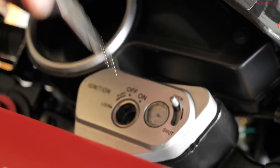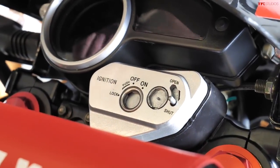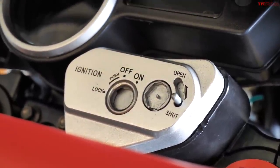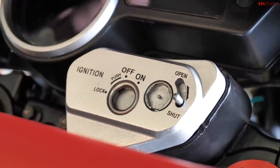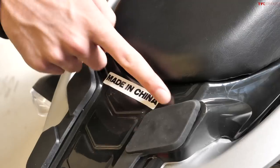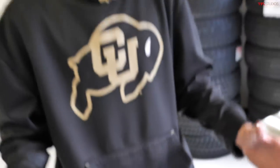Our videographer and motorcycle expert Alex hates this — he thinks it's cheap and looks terrible. I think it's a brilliant way to keep your motorcycle extra secure for not a lot of money; very clever even if a little hokey. But perhaps the biggest security measure is the giant 'Made in China' sticker on the back, because I have a theory that not a lot of thieves are going to be targeting the Hawk DLX. There's practically no value in the used market for these things, and not a lot of value for used Chinese parts either — so you're probably pretty safe.